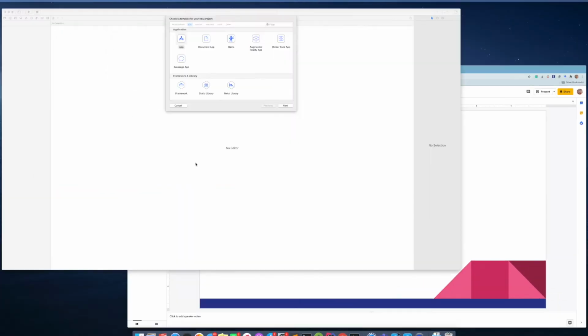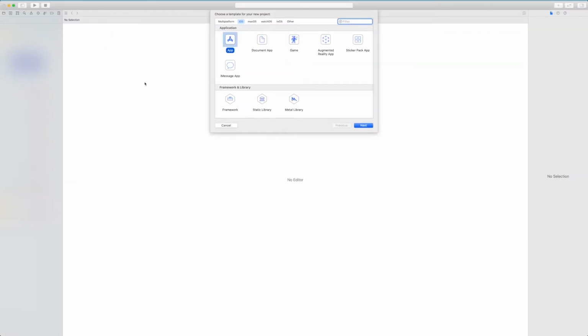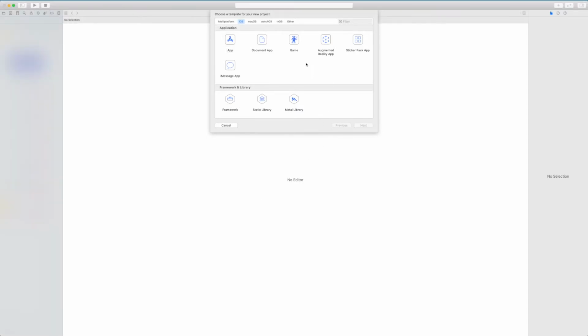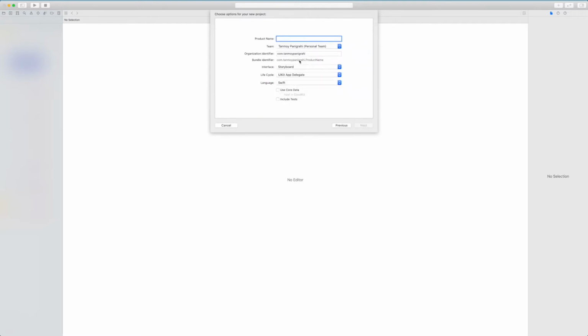So first we open up Xcode. I am using Xcode 12 beta. We want to make an app. Let's call it Weather.